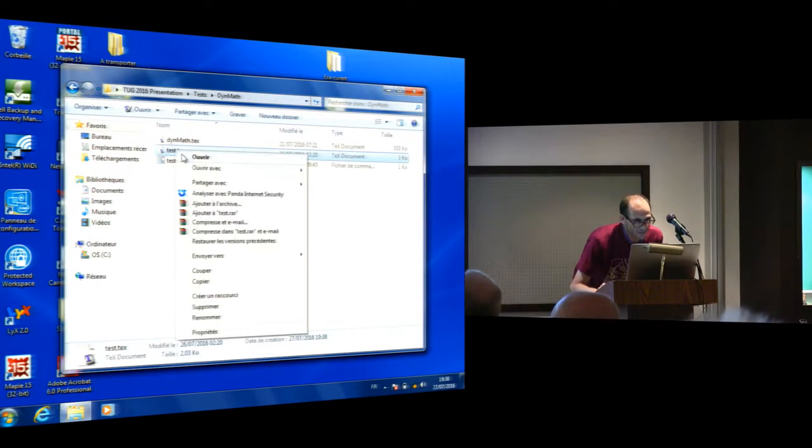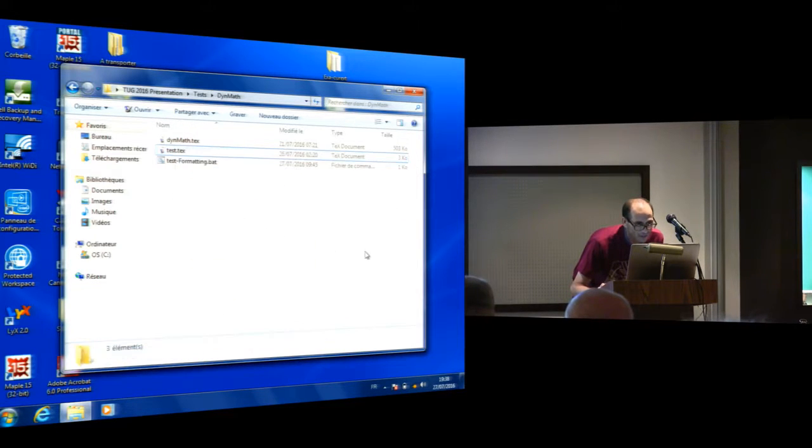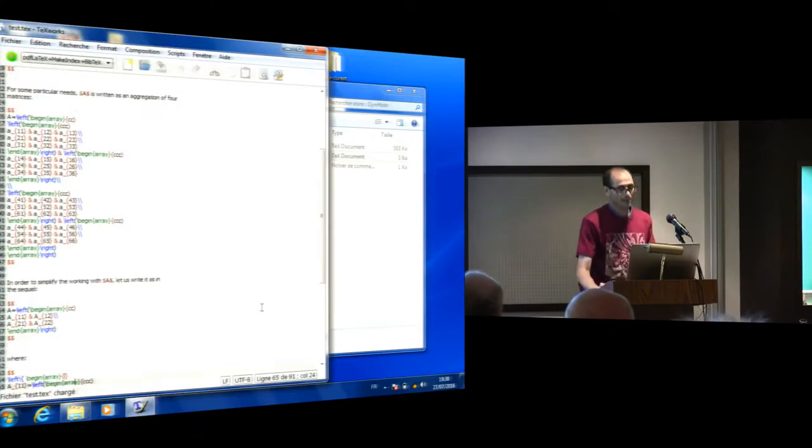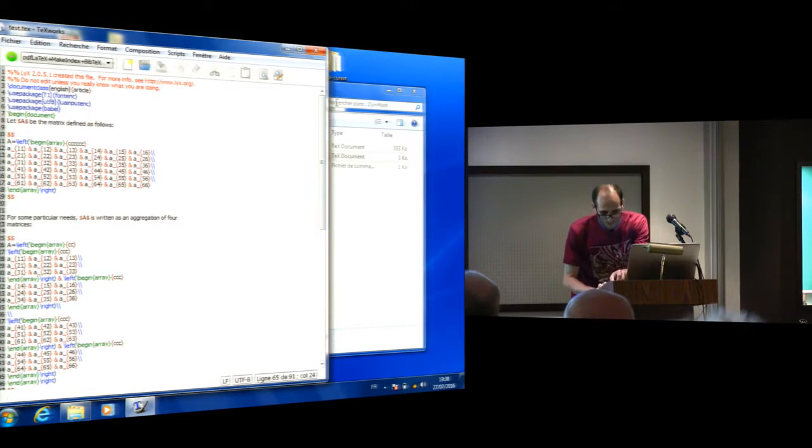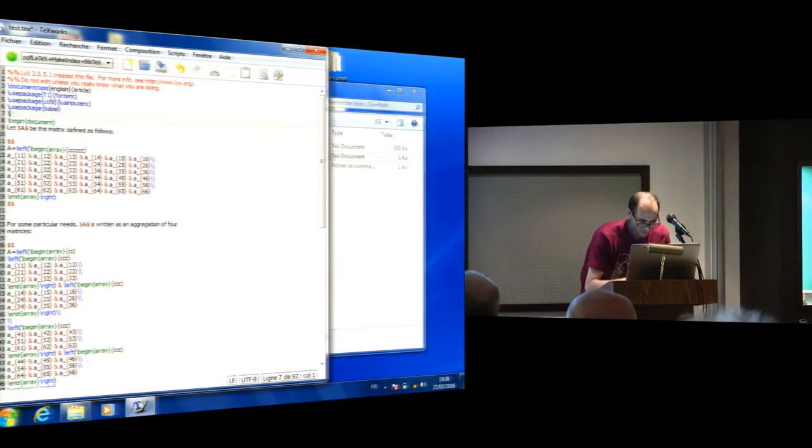Some modifications. Here. Okay, I will input, sorry, we input din math dot TeX.